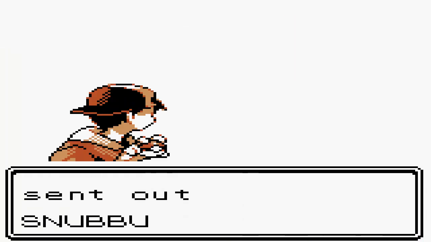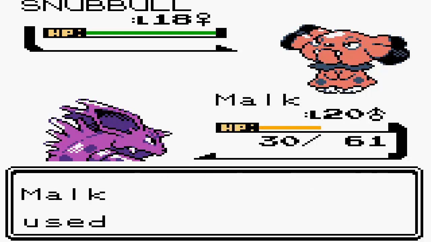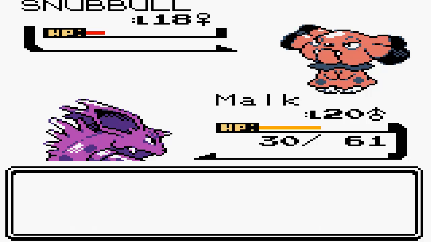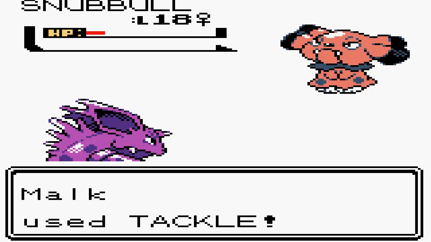This is another trainer that is a necessary fight. She's got a Snubbull, and I'm hoping that this Snubbull actually attacks us because I'd rather use a healing item to restore something. Luckily, unfortunately she doesn't, and we're just going to finish it off with a Tackle.